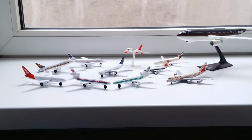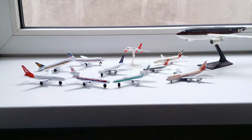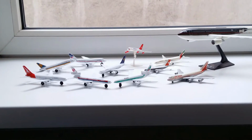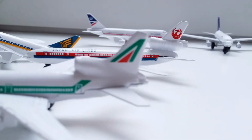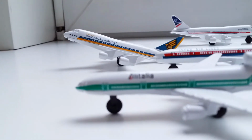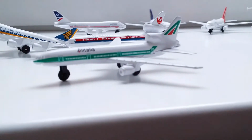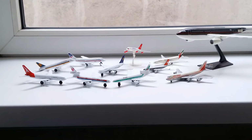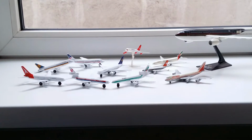However, this was what the kids section had back in the 90s, and of course, as a young kid, I really didn't care much about details, but what I did care about was the amazing liveries of all the various national carriers. I used to travel a lot when I was a kid, and I used to remember all these various planes and the airline companies and their iconic liveries in the airports, so I pressured my mom into buying me these things, and here they are, 20 years later. I managed to find them in an old toy box. So what we're going to do is check out every single one of these.